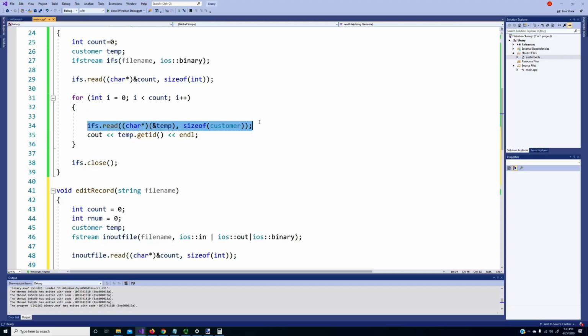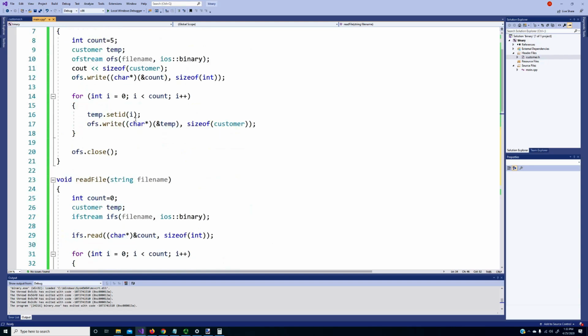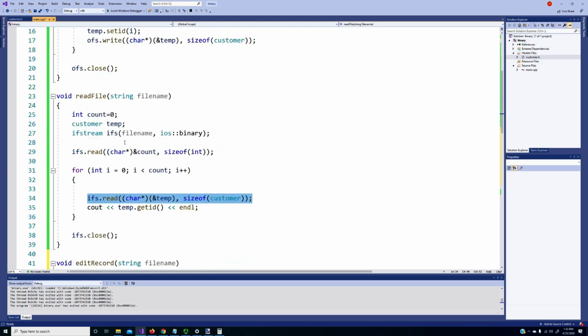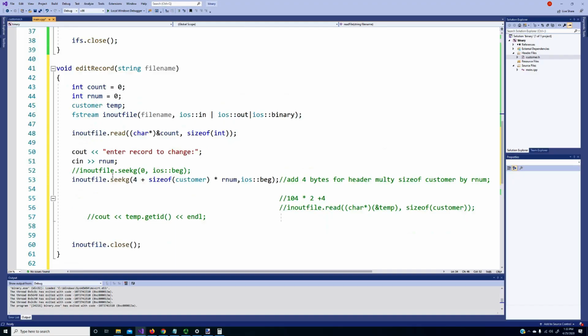That's another reason why I start out this way, because it's kind of organized. You start with outputting to the file, reading from the file, then editing a record in the file with fstream. And by the time you get to the hardest part of everything, which is fstream, you've already got pretty much all the syntax you need.